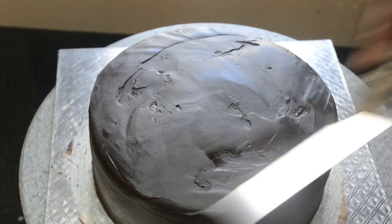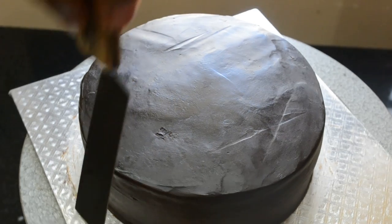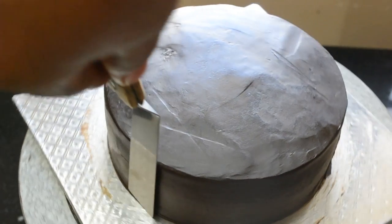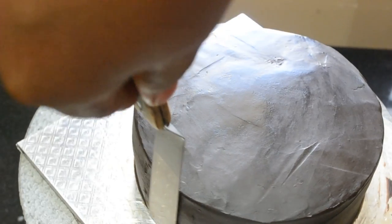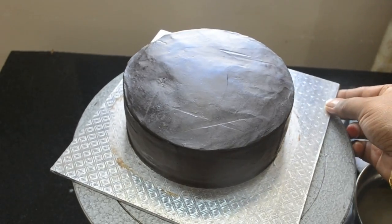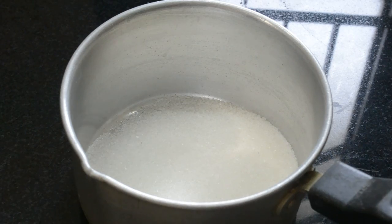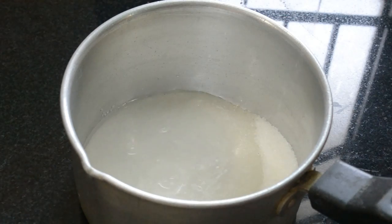Keep on dipping your spatula in hot water and wiping in the towel until the cake has a smooth finish. Once it is done, freeze the cake for 3 hours. You need the cake to be quite firm while pouring the glaze.